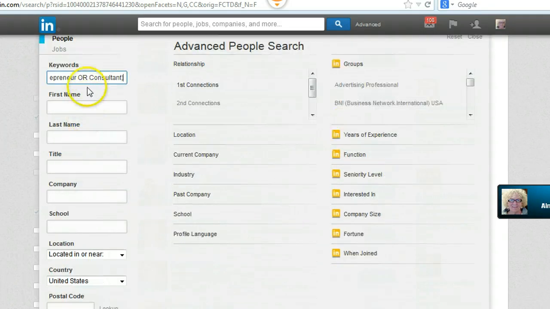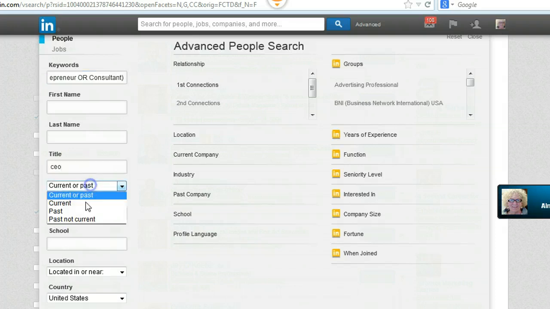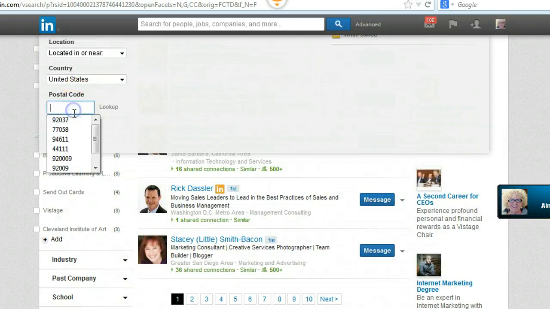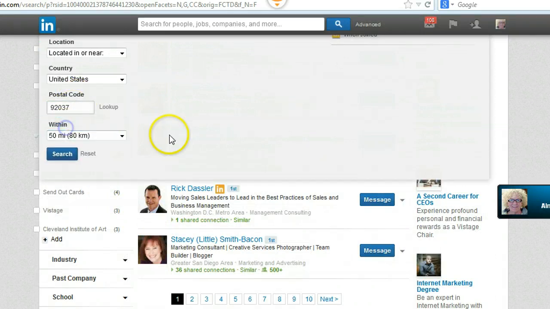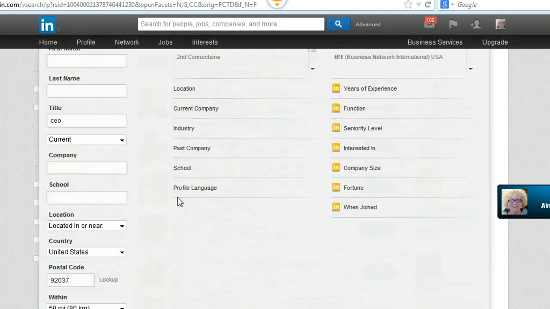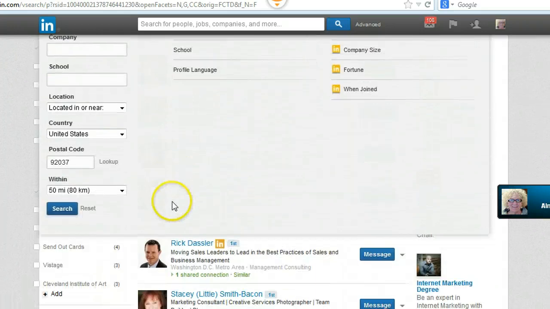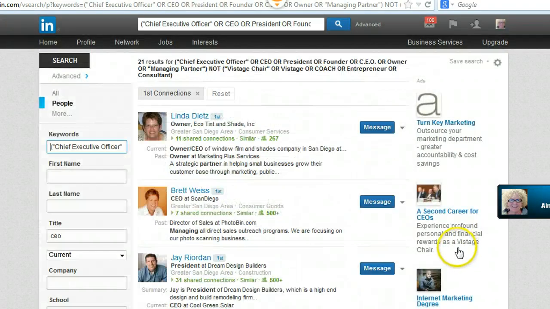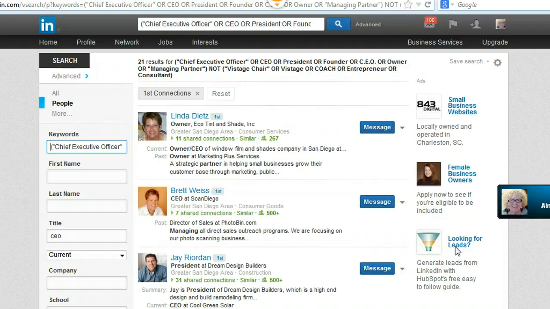I'm going to enter the title, which is CEOs, current CEOs, and I'm going to put a zip code because I need it in San Diego only. I'm going to perform the search, and according to the parameters I put in, there were 21 connections that meet the criteria.